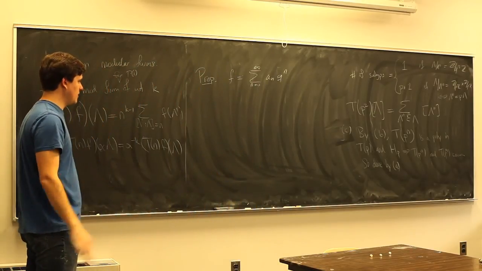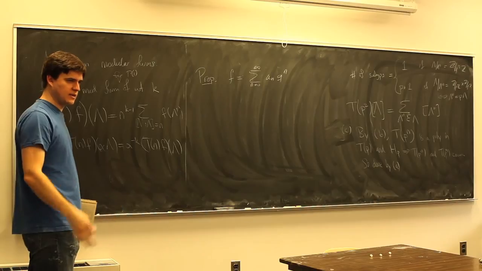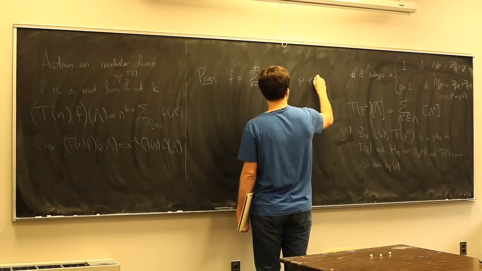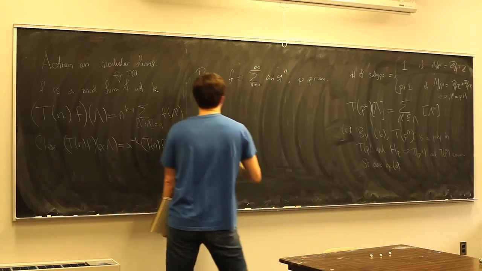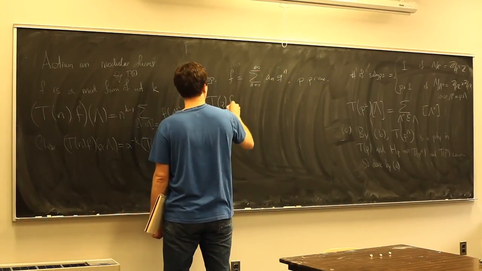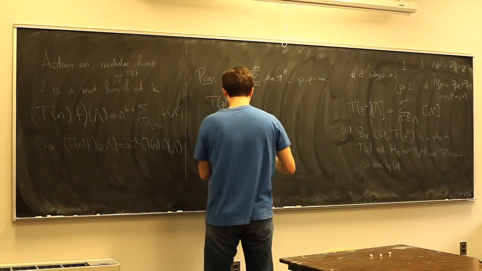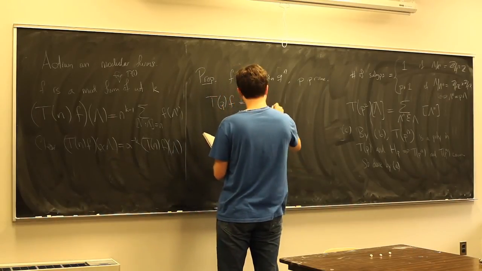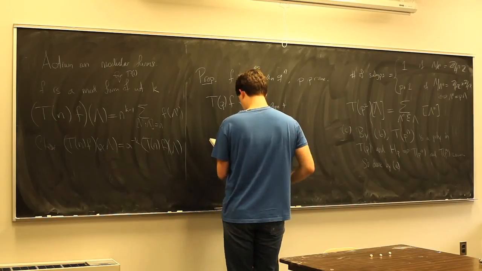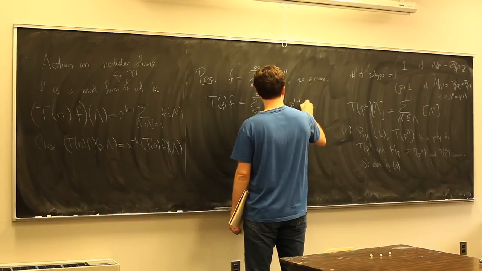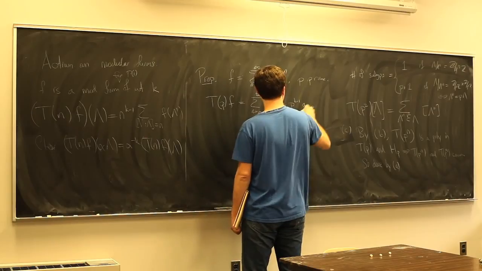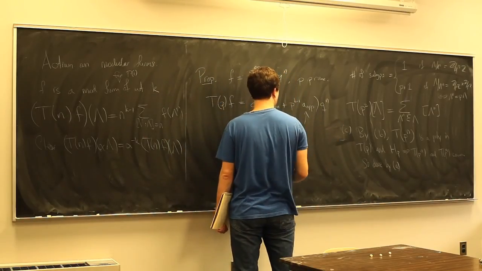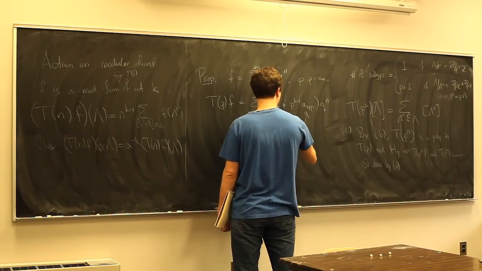So you can write down the formula in general. I'm just going to do it for T(p), where p is prime, because it's a little simpler there. So p is prime. Then T(p) of f has the following q-expansion. So you do a(pn) plus p to the k minus 1 times a(n/p), q to the n. And here, a(n/p) is defined to be 0 if n is not divisible by p.